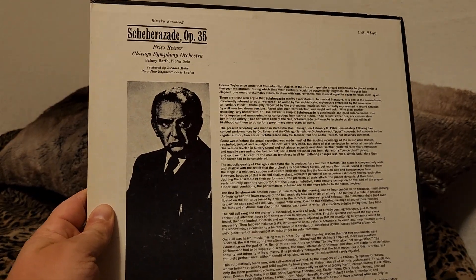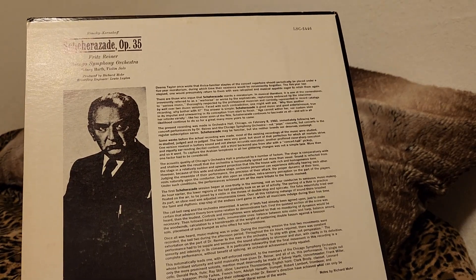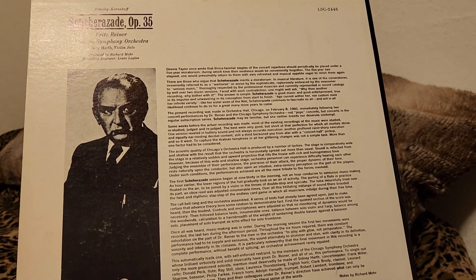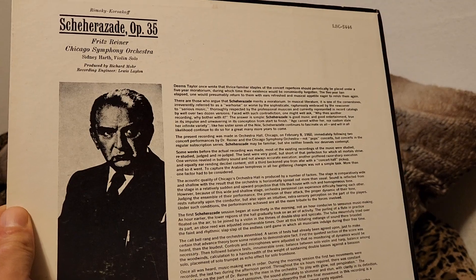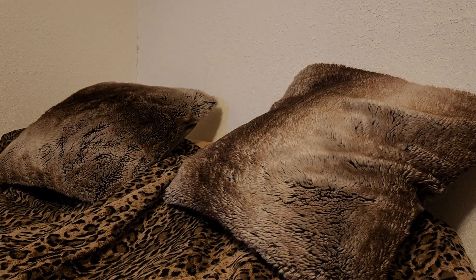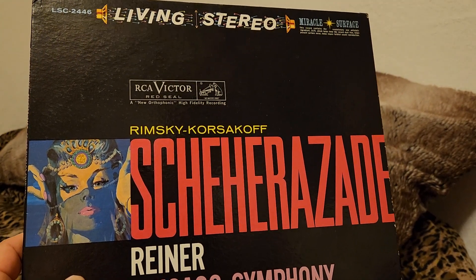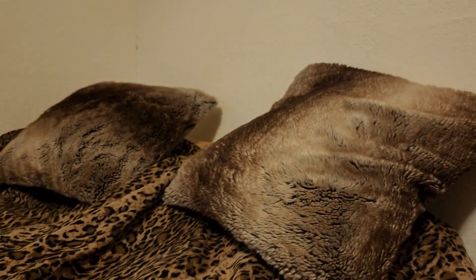The print quality on the picture is not as good as the Super Audio CD or even other newer copies of the regular Red Book CD. Here you have a paragraph by Richard Maher, who produced this record. This was originally recorded on three-track tape during a live performance — I believe in 1960 or 1959 — with the Chicago Symphony Orchestra, Fritz Reiner conducting. This particular copy is made from a two-track recording, so some people say it's a compromise compared to the Analog Productions SACD and LP, which were taken from the original three-track master. It sounds good enough for me though.